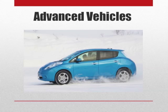When we look at our personal carbon footprint, we usually discover that our driving, our use of automobiles, is one of the major contributors to our carbon footprint, our impact on the environment. And therefore, many of us are interested in new vehicles that would allow us to have a smaller carbon footprint and also give us a smaller gasoline or fuel bill for transportation.